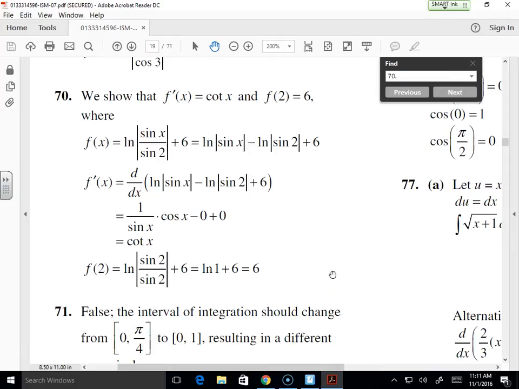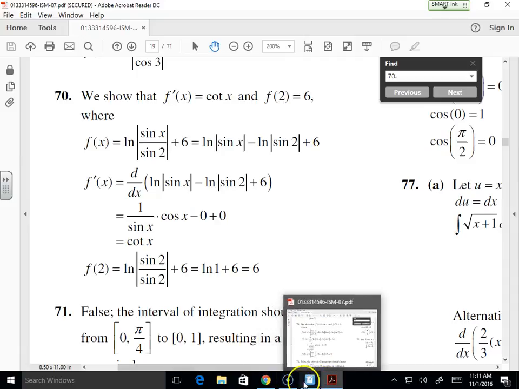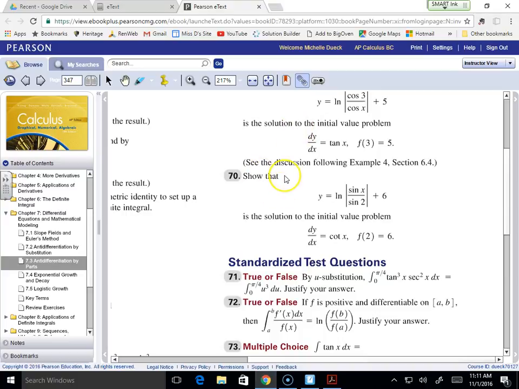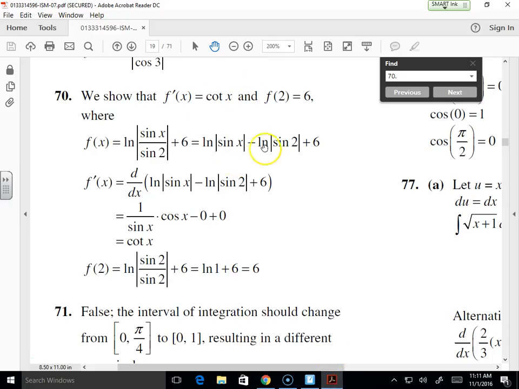So the ones who got stuck were probably trying to actually solve the problem given to you, but technically they weren't telling you that you had to solve. They just said, show that it actually works, basically. So what they did was go ahead and take the derivative. You're right, the integral of cotangent of x is ln of absolute value of sine of x, but then you have a plus c, and look and see at the work as to why this works, because plus c just means a constant. Couldn't this whole thing be plus c?